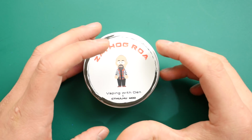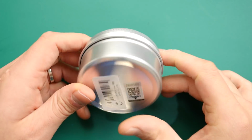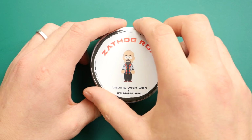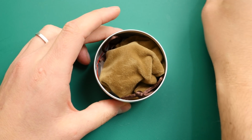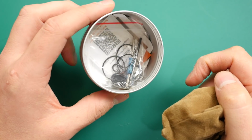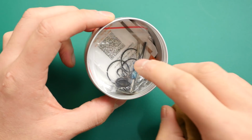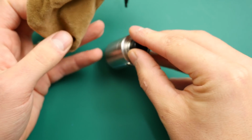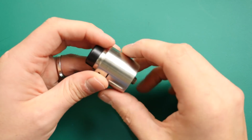Okay guys, here we are down low with the Zathog RDA from Morten Oen and Cthulhu mod. Nice little tin that it comes in. Pretty cool, I do like that. Picture of Morten Oen on the front there, pretty good. Opening her up, you get in your tin a baggie. You get all your spares as well. It does come with a squonk pin. I don't have a 30mm compatible squonker, but you do get a squonk pin in there, and your 810 drip tip adjustment thing, O-rings and all that good stuff. In your baggie you get your RDA, pretty good. So you could reuse the tin for something else, I guess, which is nice.